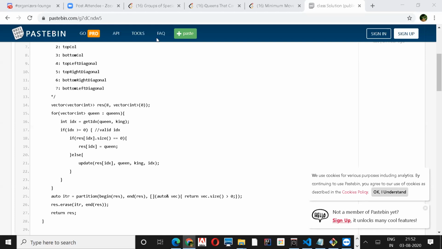This would be O of queens only. Yeah, that is true, but there is no other option in that case, right? If it's an infinite board, that is the only way. We could do that. So it should be possible to come up with an answer, I would say. It looks possible, good one. Only a little bit with the direction. The number of directions is limited. We have 8 possible directions.